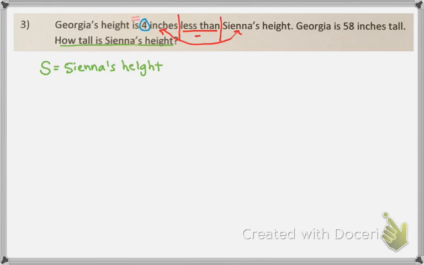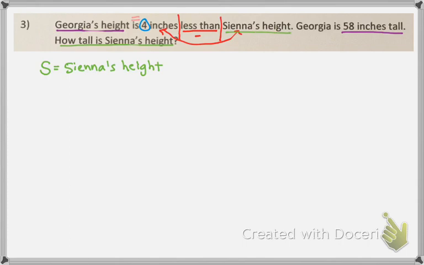So, Georgia's height is 4 inches less than Sienna's height. And then it says in the next sentence, Georgia is 58 inches tall. Sienna's height is our unknown, right? And we got a switcher.